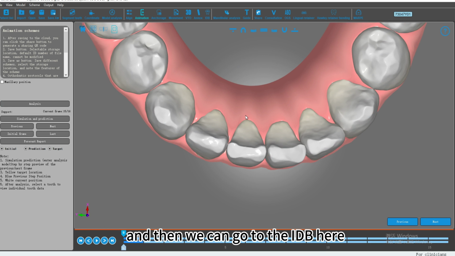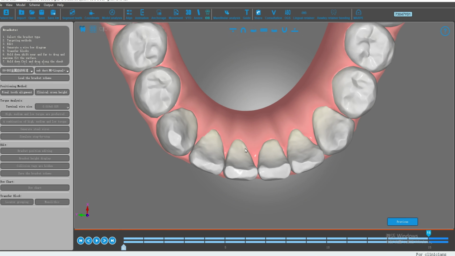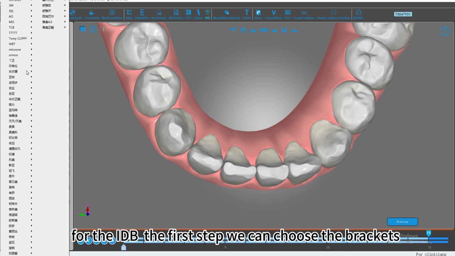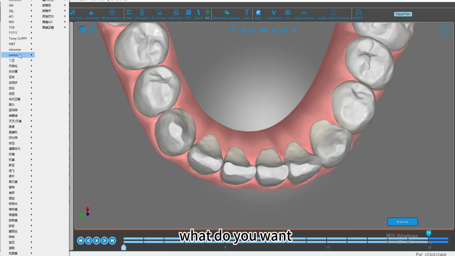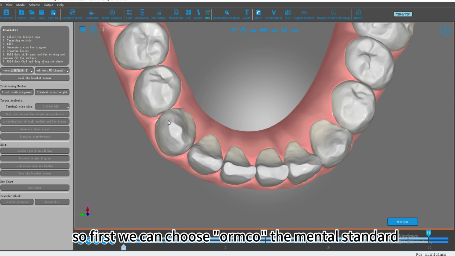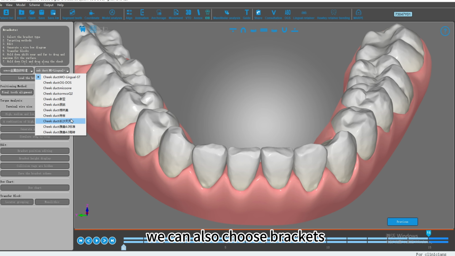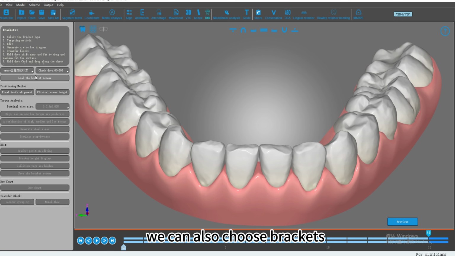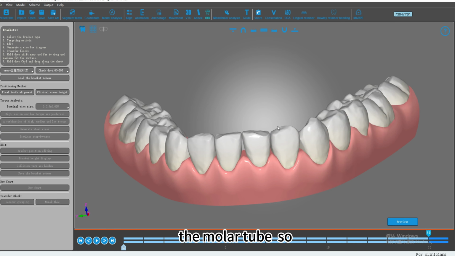Okay, and then we can go to the IDB here. For the IDB, the first step, we can choose the brackets. What do you want? So first we can choose Ormco, the metal, standard. We can also choose brackets, the molar tube.